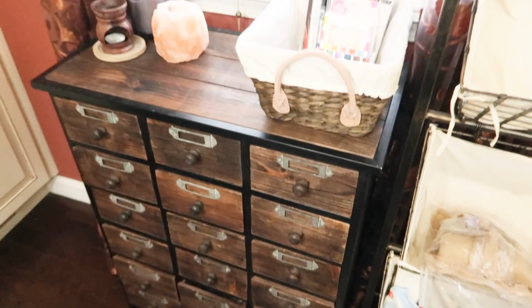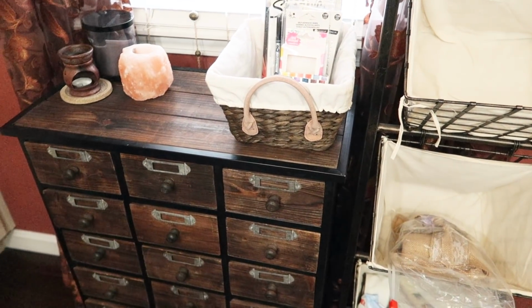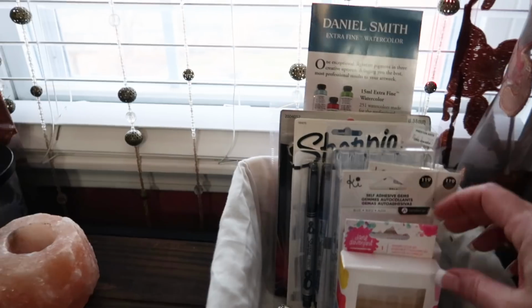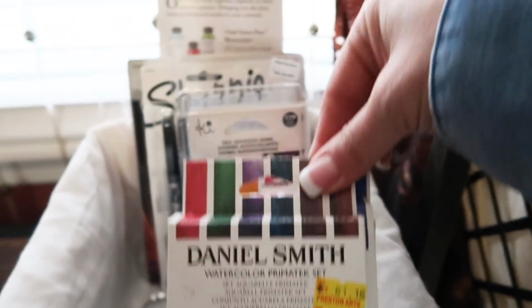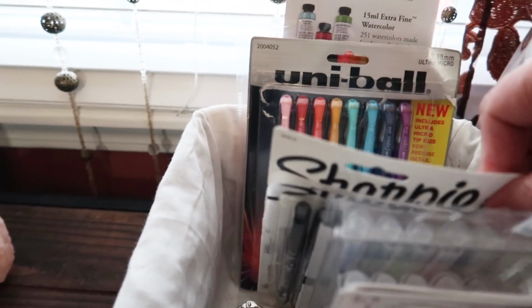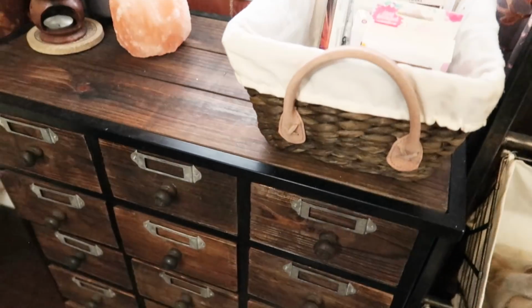And then here's this cabinet here. There's my backyard. I won't show you too much of that, plus the glare. There's a basket where I just put some stuff that I've gotten recently that I want to check out, like watercolors, and love these watercolors. These are awesome. Anyway, and then stuff people sent me, like there's some Sharpies and stuff. Anyway, so that stuff is there until I have time to mess with it.